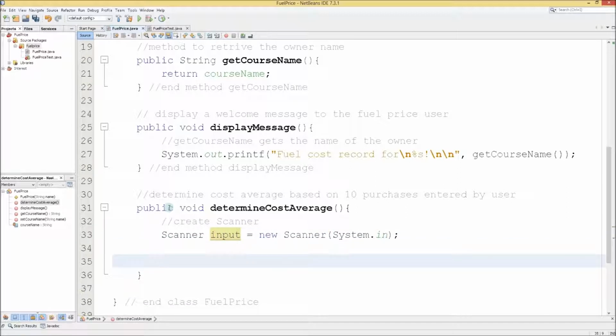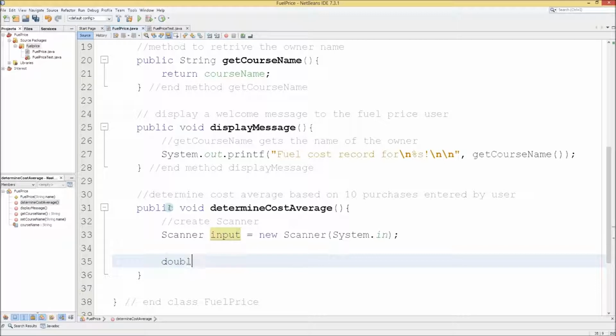And now we're going to declare our variables. If you remember, the last time we did this program, we used integer variables. We had not yet encountered doubles and floating point decimals. Now we want to give the user some leeway, and we want the program to be more precise, because we don't purchase fuel or anything else in discrete dollar amounts. We purchase them in dollars and cents. So we want the program to mimic reality as closely as it can.